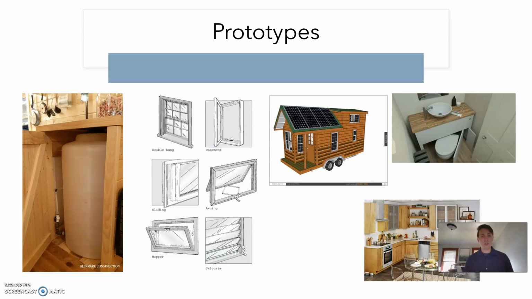The next one over is a tiny home with the solar panels added onto it. The next one, far right on the top, is a dual flush toilet that compacts nicely underneath a sink in the bathroom, creating a lot more space for the end user. And then the far right bottom is just a brief setup of what the kitchen would look like with some Energy Star appliances and the appliances that we could use.